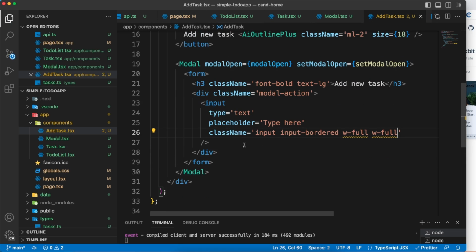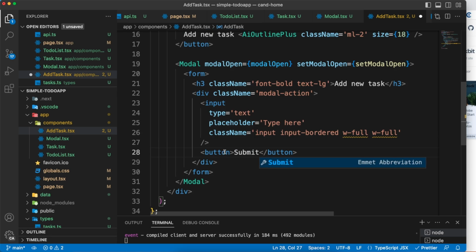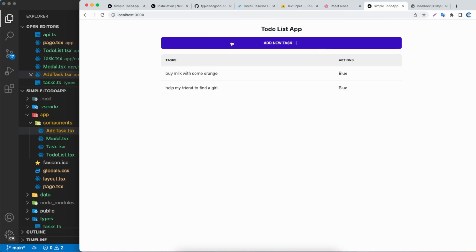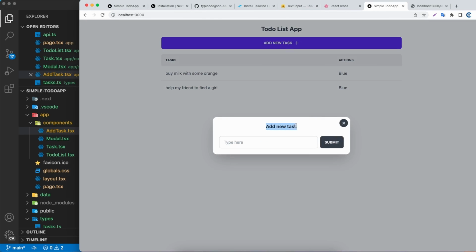And also down here, I'm going to put the submit button. So let's do button. I'm going to say submit. Let's add some class name here. className set equals to, let's do btn, and the type should be submit. Let's say type set equals to submit. Okay, let's do submit like so. And I save, and let's take a look here. When I click, as you can see, we have the title, the input field, and also the submit button.